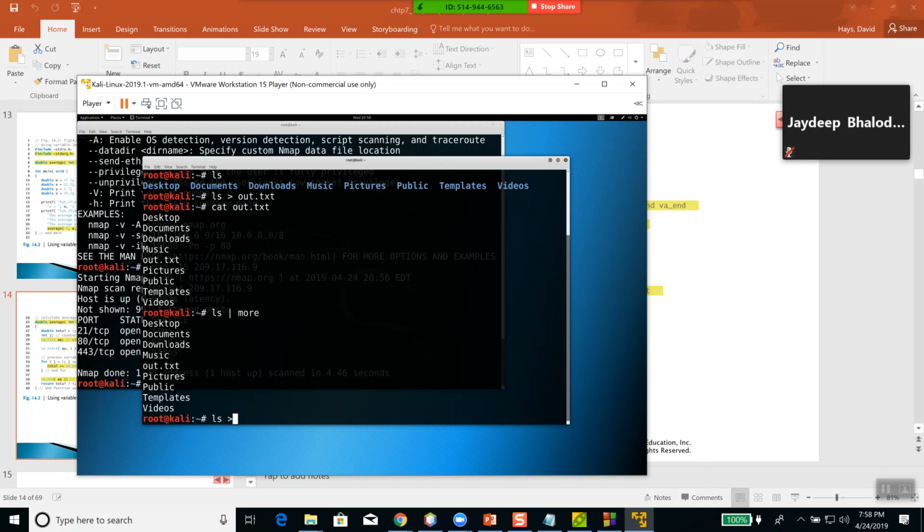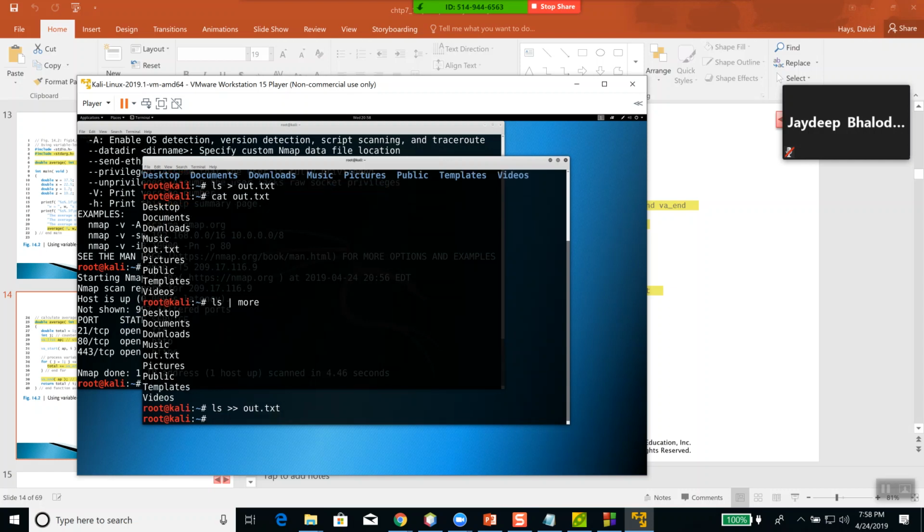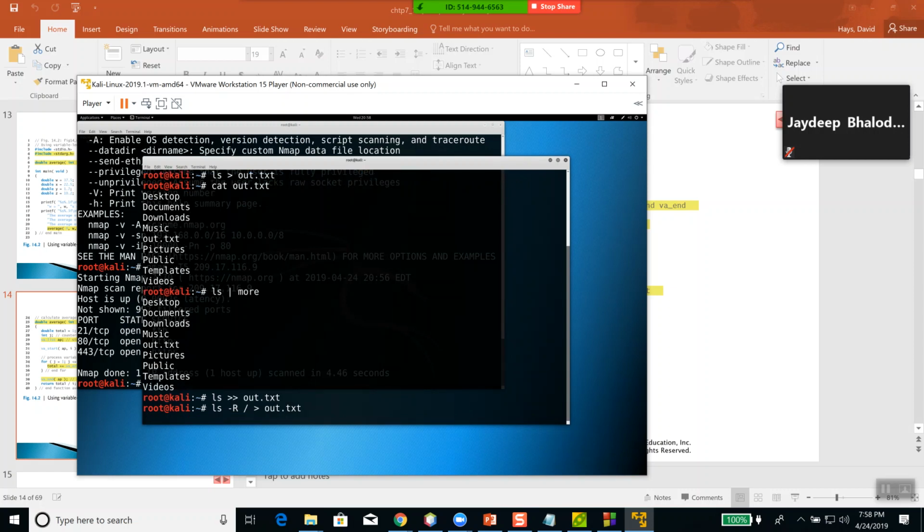Anyway, you can do the greater than to concatenate it on the end of this file. Let me see if I can get the syntax correct: / greater than out.txt. The -r is recursive, so recursively go through everything on your system, assuming I put the root, the /, in the correct place. I might have to have it before. Let me press enter.